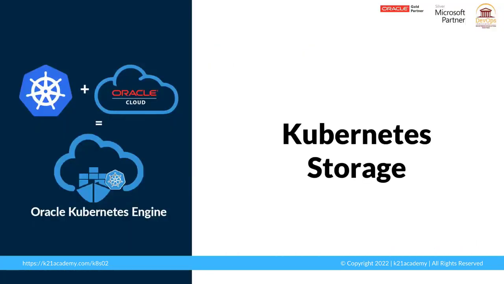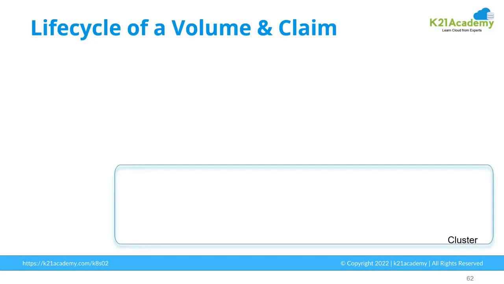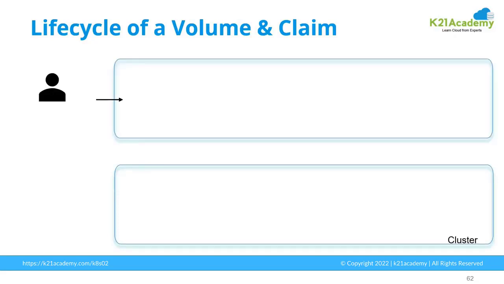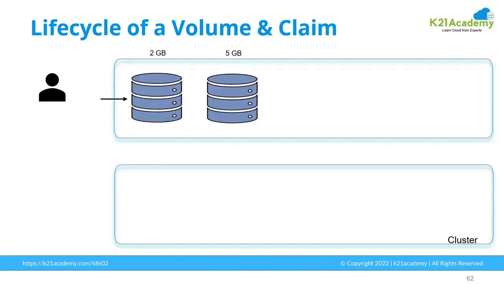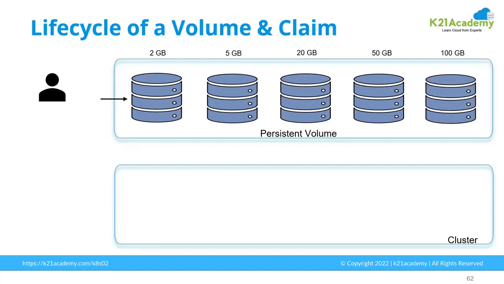The next is storage in Kubernetes. And there are a lot of applications that are deployed on Kubernetes and need persistent storage. And this is where the storage volume comes in handy. So you have a Kubernetes cluster and you as an administrator will go and provision something called volumes, which is nothing but storage of different sizes. So whatever size you need, you carve out that particular volume. We call it a persistent volume.